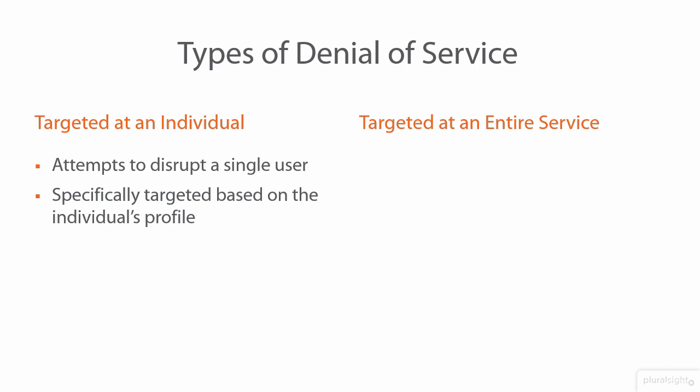Or another scenario could be that the victim is bidding in an auction, and the attacker is also bidding, and they want to remove the competition by denying the victim's service and making the auction site unavailable specifically to them. Now, what tends to happen on these very individually targeted attacks is there's an exploit in something such as a password reset or a login feature. And I'm going to talk more about both of those as we proceed through the module.